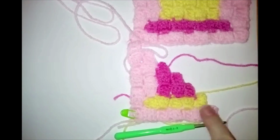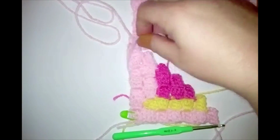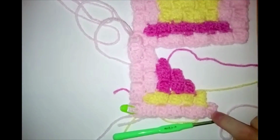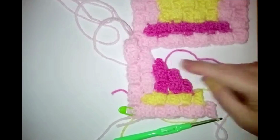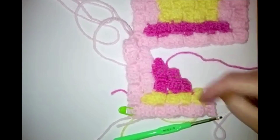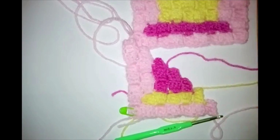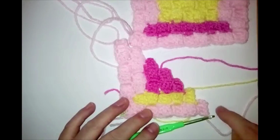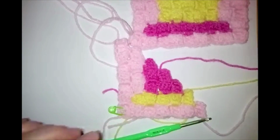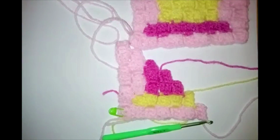Okay, so we've done those. So now for our row going back up, which is row 8, we are going to do 8 blocks, and we're going to have 1 of our background, 1 of our plate, and 3 cake. So just as we have done on this last bit here, so 1, 1 and 3. Okay, and I will leave you to do that. Don't forget, do your 6 chains here, and then as you would do previously. So 1, 1 and 3, and I'll meet you back up here.